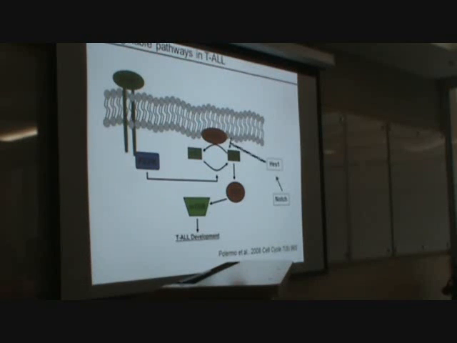So Notch fits in here because it actually inhibits one of the enzymes in this pathway through a transcriptional repressor called HES1. So Notch activation produces more HES1. That turns off PTEN expression, you get less PTEN. How this drives T-cell leukemia is that you have growth factors like EGFR, a receptor, and it receives growth factor input. You get activation of PI3 kinase, which converts a lipid PIP2 to PIP3. And PTEN actually reverses this process.